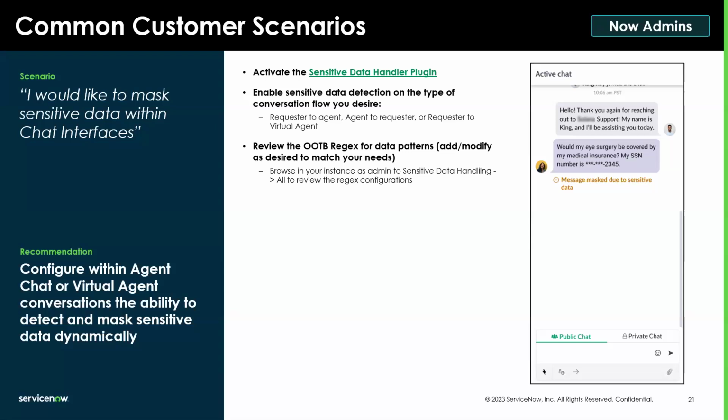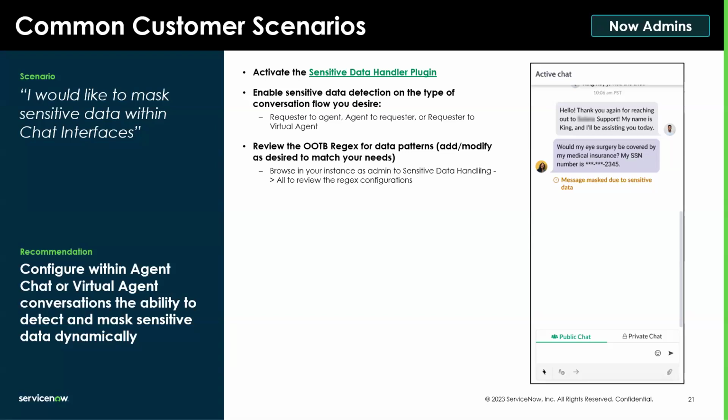However, again, I want to reiterate, this is out of the box. It's configured for chat by default. If you enable it, it's got a lot of out of the box rules that can really help you protect those sensitive data elements from being inputted through chat and stored on platform, as well as allow you to filter profanity, right? That's another thing it does because if you're chatting openly with customers, you can't really control what they input. So this allows you to have that protection layer.